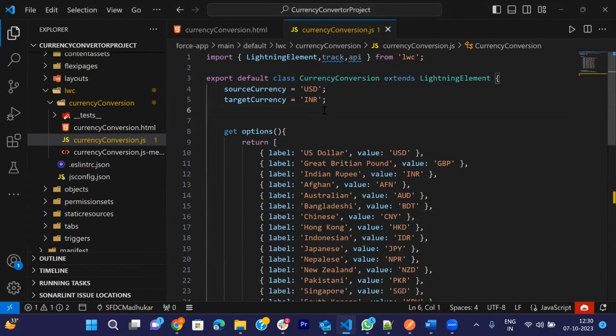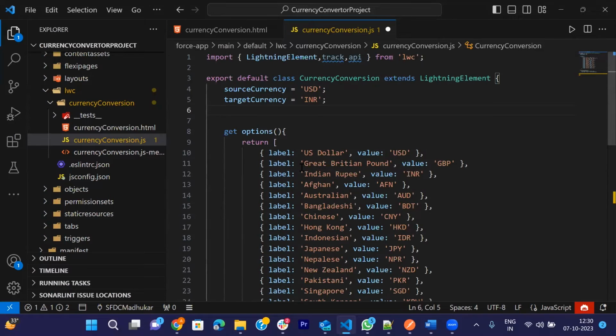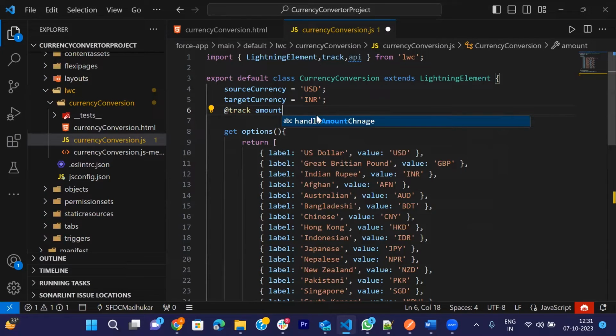And if you want your variable to be reactive, meaning if any value changes, it immediately reflects on the HTML, on the UI, then you need to use track. So I'm using amount here, which we created as a track.